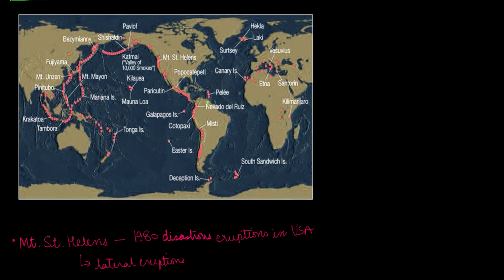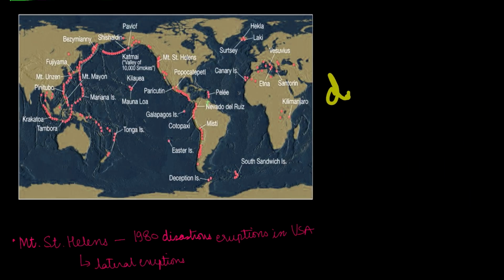ridges. Volcanoes are basically formed by convergent and divergent plate boundaries, both of them, as well as the intra-plate movements. So when there is ocean-ocean convergence or ocean-continent convergence, both of these plates move towards each other. In this, the denser plate subducts, and because of this, over here there is a formation of fold mountains, and from here the magma erupts, and this causes the formation of volcanoes as well as the island arcs or archipelagos.